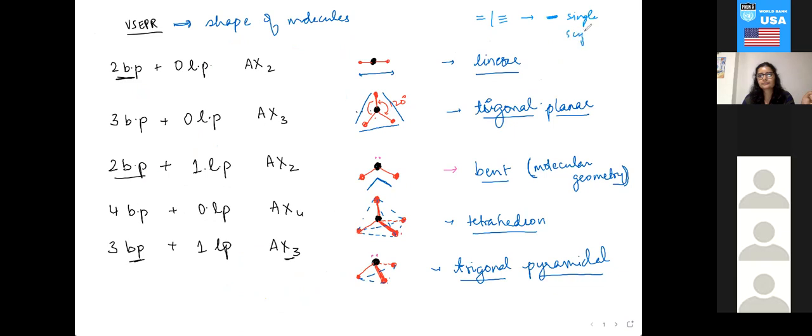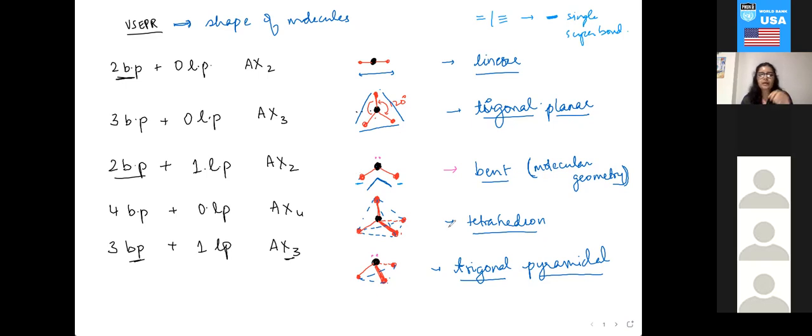The reason is that you're looking at the shape of the molecule. To figure out the shape, you only need to know how many atoms the central atom is bonded to. Whether it's bonded as a single, double or triple bond does not matter, as long as you have the correct number of atoms it's bonded to, because that's what decides the shape. So it's just counted as one bond pair.